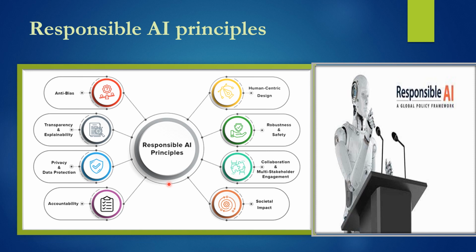Then we have some ethical considerations. So the LLM should be developed and used in a way that aligns with the ethical principles such as the respect for human dignity and privacy. So for example, an LLM used for content generation should be designed to respect intellectual property rights, such as avoiding plagiarism or generating content that violates copyright laws.